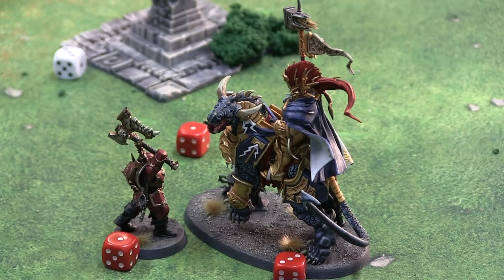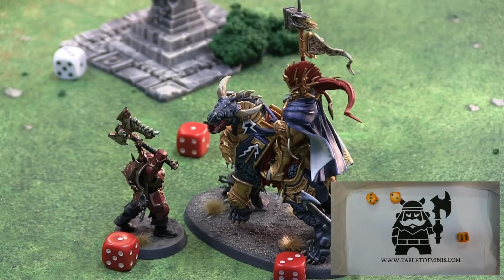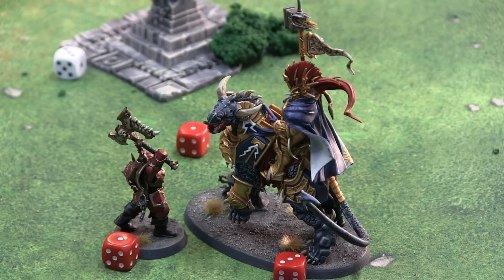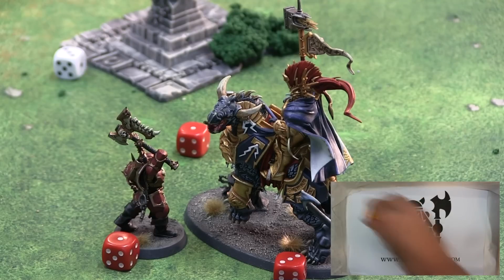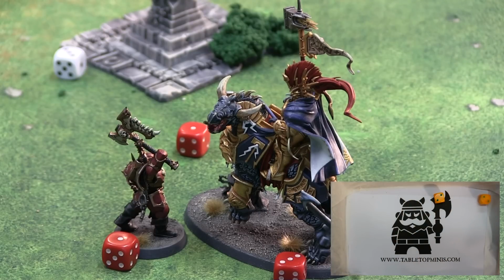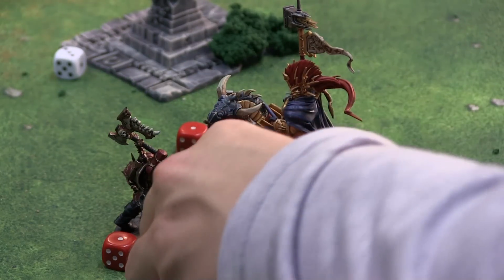Okay, and finally the Blood Warrior Champion's going to attack. Three attacks, 3 plus to hit. Yep. That's 2 hits, wounding on 4s. 2 wounds and no rend, so a 3+ save. Ooh, so failed both. So that's 2 wounds, so he's down to 1 wound. Not looking good for Vandus.